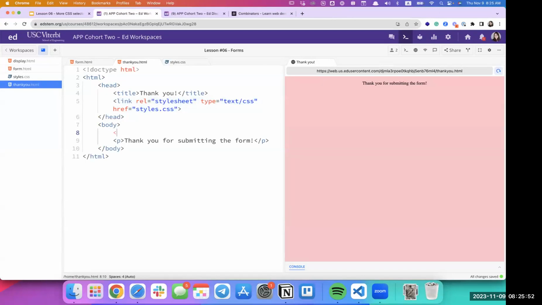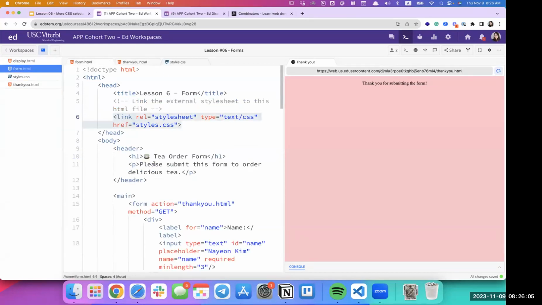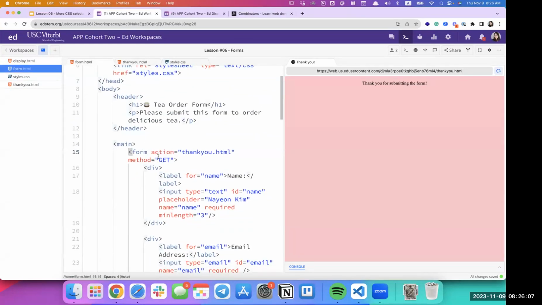This is going to be useful because I'm going to put a main here. It's the main. And even this, what did I put it on? I put it on a form, right?